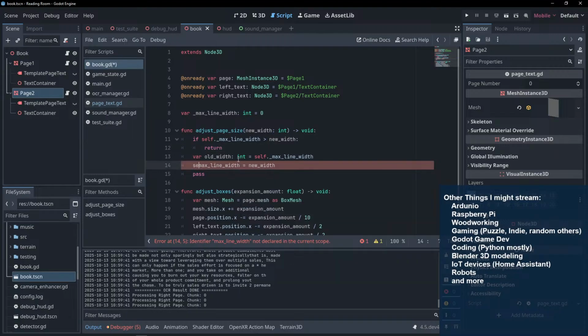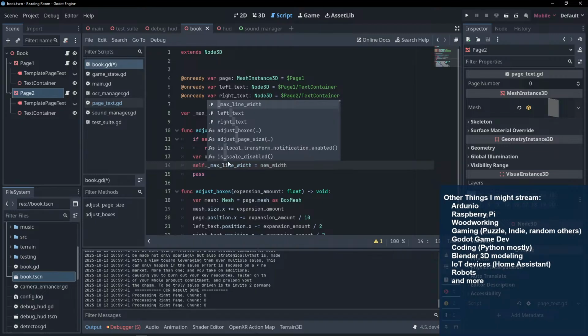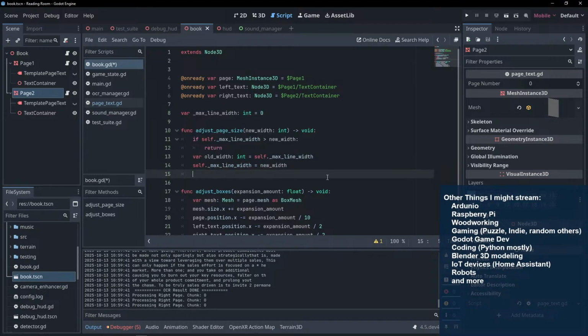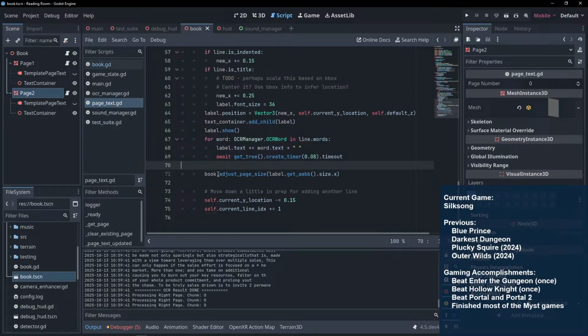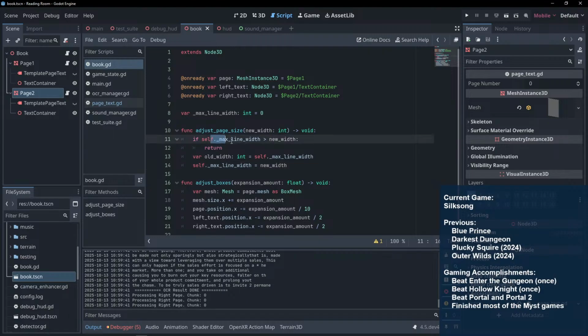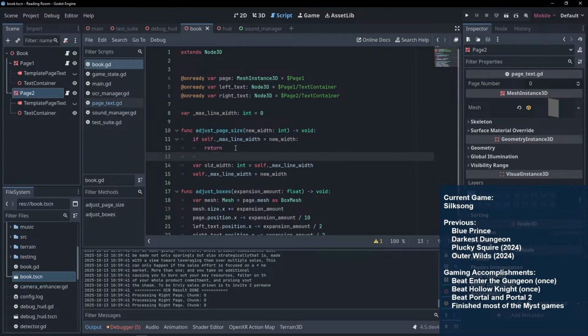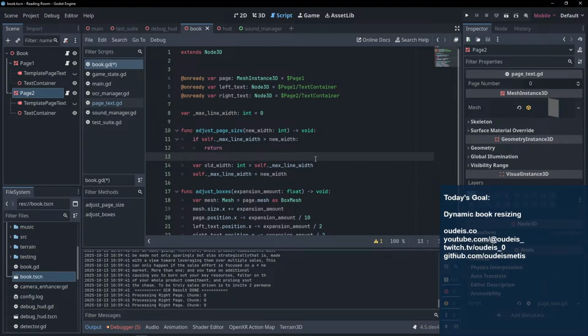And we'll do self dot, get rid of the pass. Great, now the book has all control. This doesn't have to care what it does. All it has to do is pass in that value every time. And most of the time, it'll just come in here real quick and short circuit. Just be like, nope. Most of the time, do nothing.